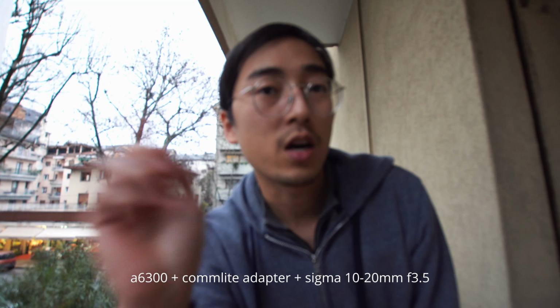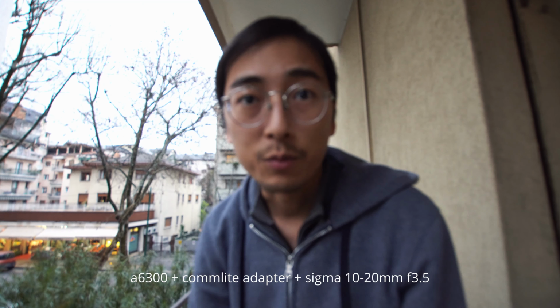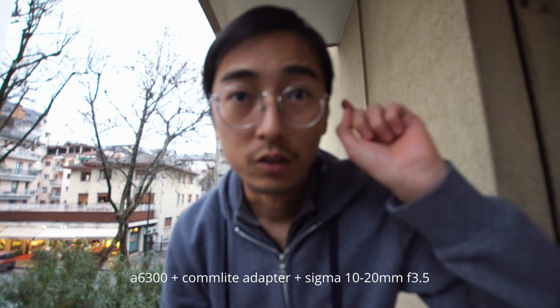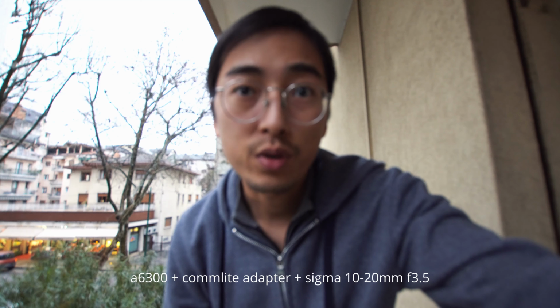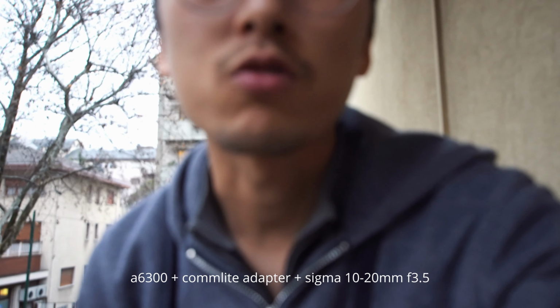Am I in focus? I'm not in focus. I can't see myself. I have a mirror set up there. I'm not in focus, and it is a problem. Let me try to press the shutter button. Even pressing the shutter button doesn't work. This sucks. Alright, let me zoom in to 20mm.